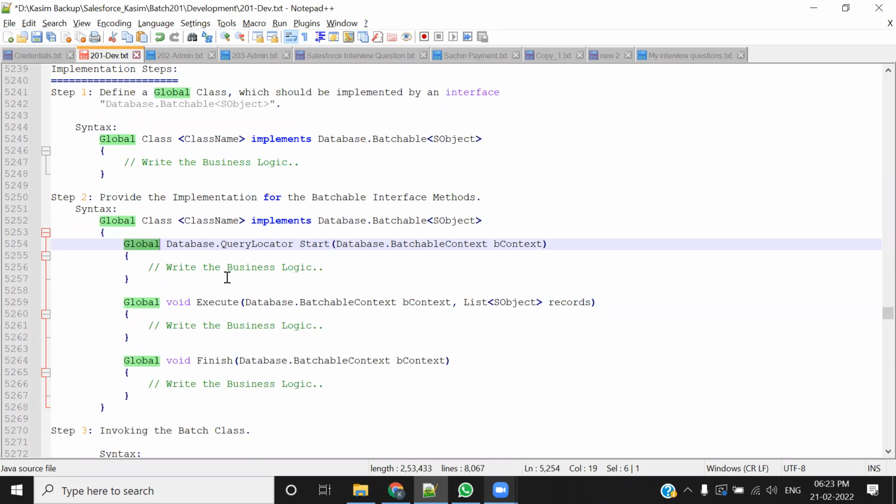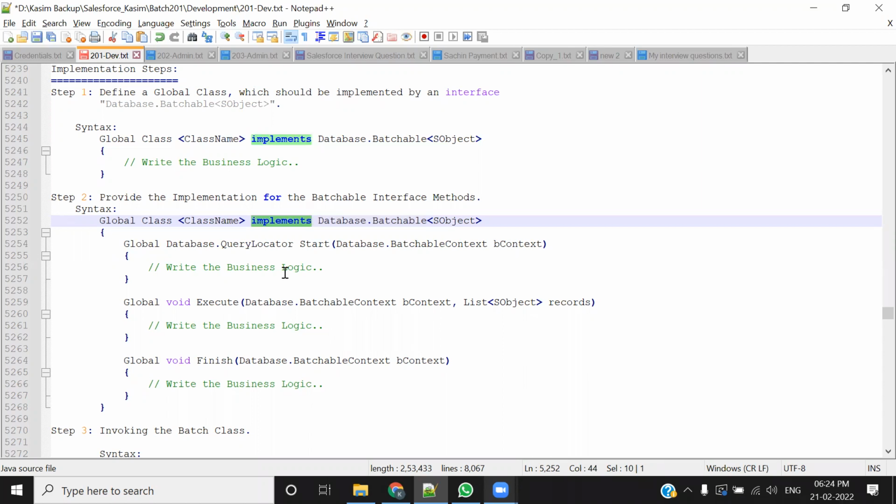The second thing, if we want this class to be converted into a batch class, this class should implement one compulsory interface, and that is Database.Batchable. Interface is a kind of add-on code. An interface basically represents one additional file, one additional kind of code that we attach with our programming. Whenever we want some additional code to be attached to the existing code, there's a keyword called implements.